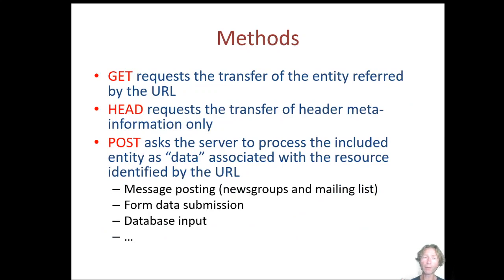So like I said, we have a number of methods. The most common ones are GET, HEAD, and POST. Where GET requests a transfer of maybe a document or a movie or what have you, HEAD requests a transfer only of the metadata, the header meta information, and POST allows you to send data to a server. Okay, so for instance, a message or a picture or a movie or whatever.